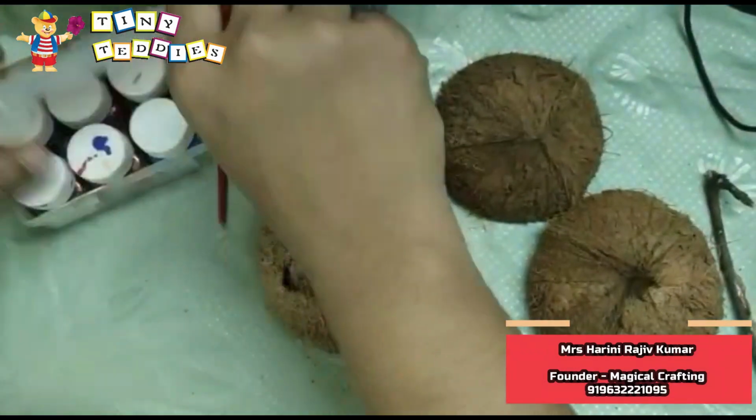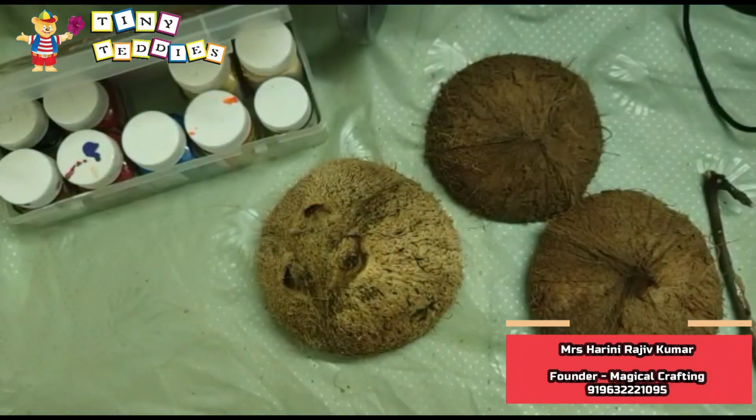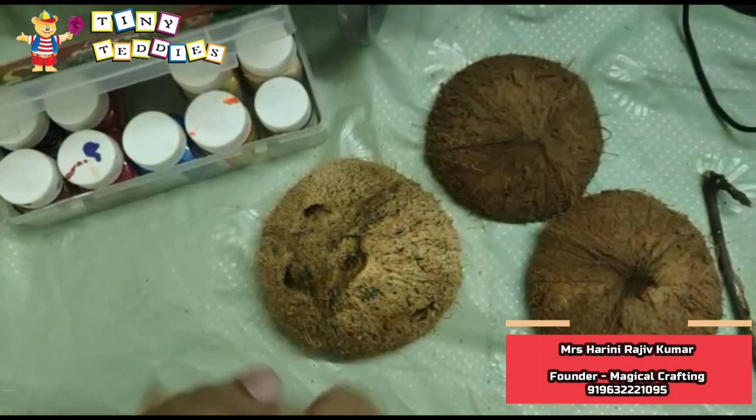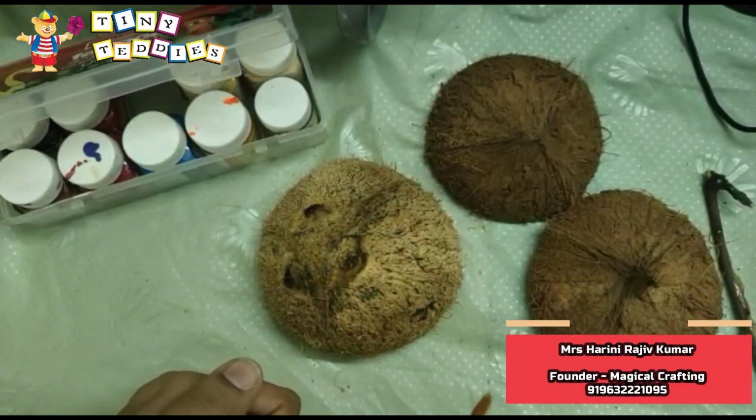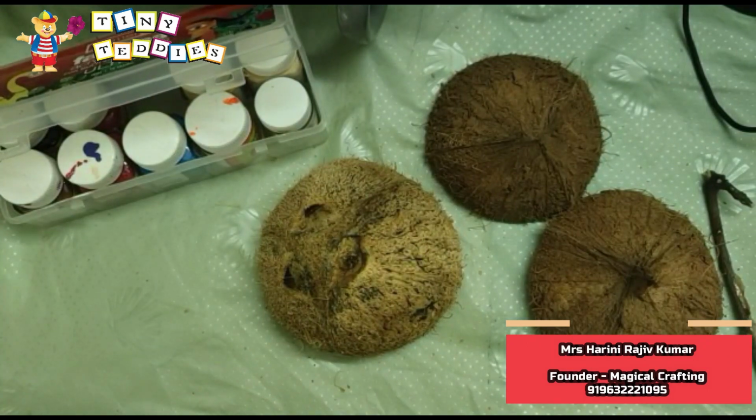So first I'm going to take the brown color and I'm going to apply it on the coconut shell.